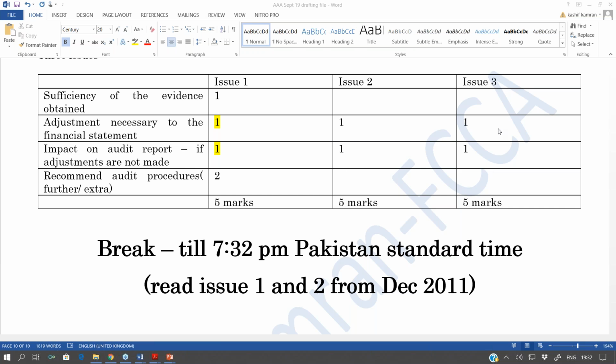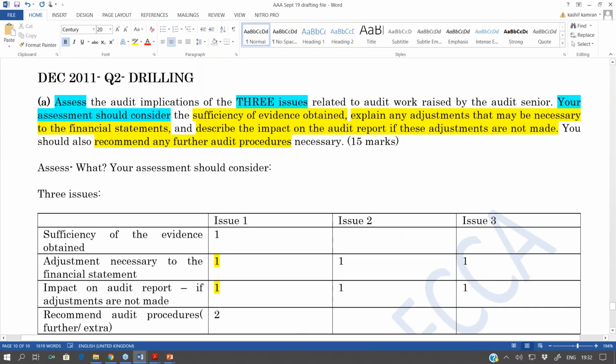Now, just make me clear, have you understood, is the examiner asking us to write evidence in this question? Or does he want us to judge whether the evidence is sufficient or not? So is the examiner asking us to write copy of the board minutes and results of recalculation and notes of discussion, or does the examiner want to judge the evidence which has been gathered by the senior, is it sufficient or not? So is everyone clear on that? Okay, and then obviously the other things remain more simple.